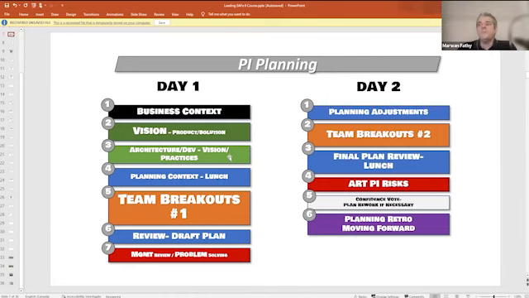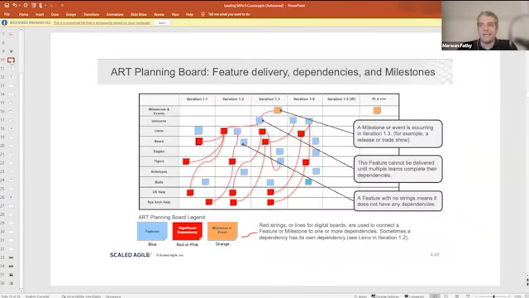I wanted to show you this slide to tell you how an agenda would look. This is from 9 to 5, and almost the same on the second day. But at the end of it, we need to come up with this amazing ART planning board, and there are other outputs as well that you would learn if you are engaged in one of the courses or in any SAFe implementation initiative. Any question about the ART planning board, where all the teams would show when they will deliver the features, the dependencies on other teams, all of those things?